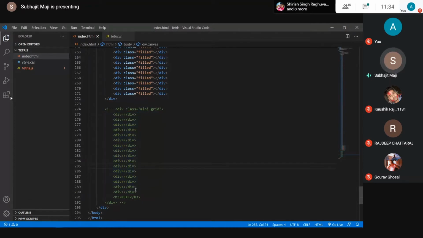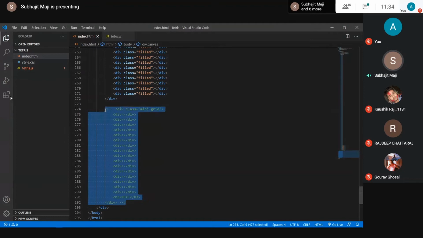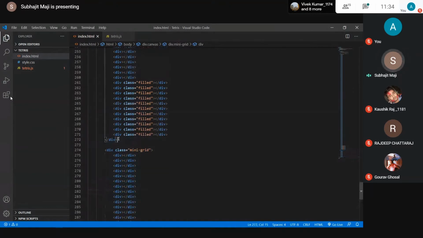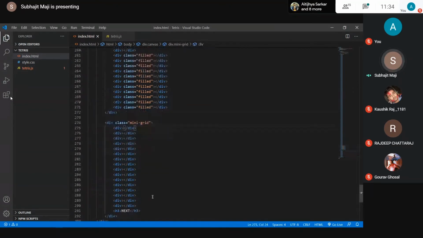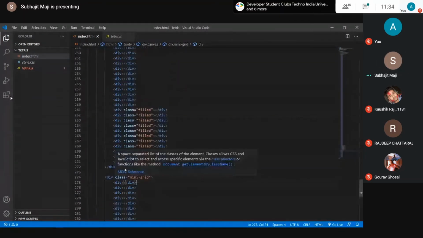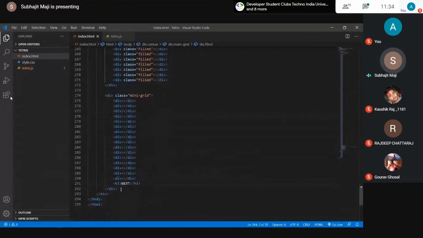So we will write 16 divs within the class mini grid. If you don't want to do this, it's okay, it wouldn't affect your game at all. You can create your game with only the main grid. This mini grid is to show what will come next. It would not affect the main grid in any way. So we have drawn the mini grid now.